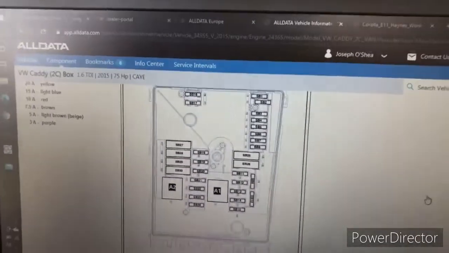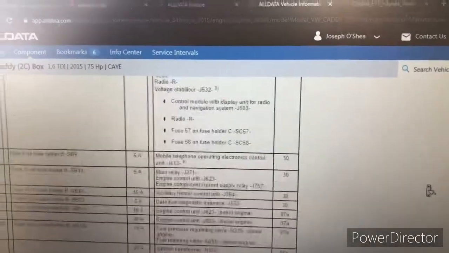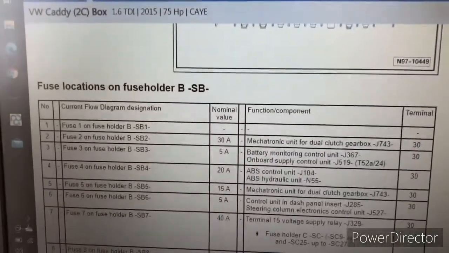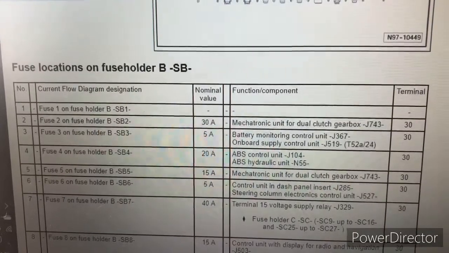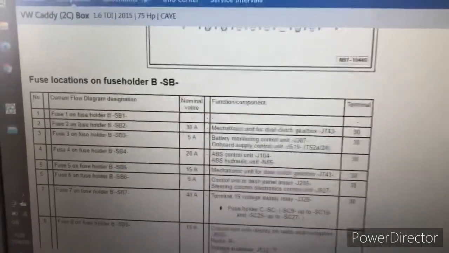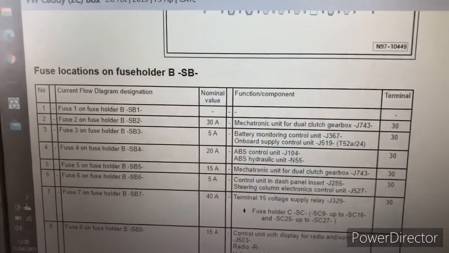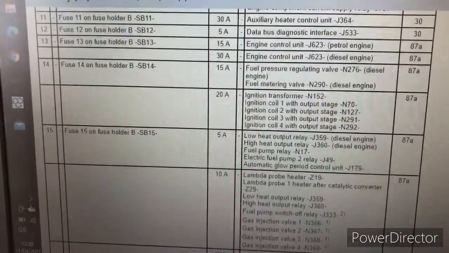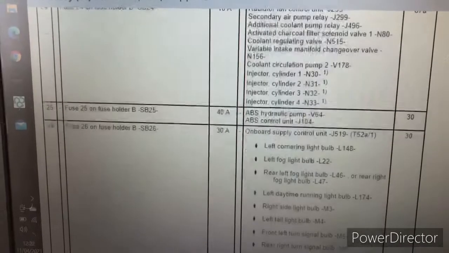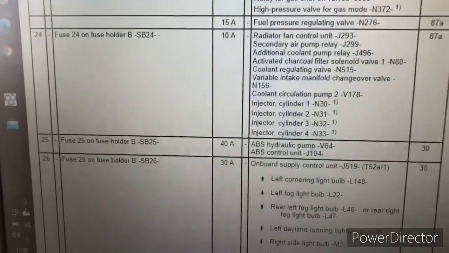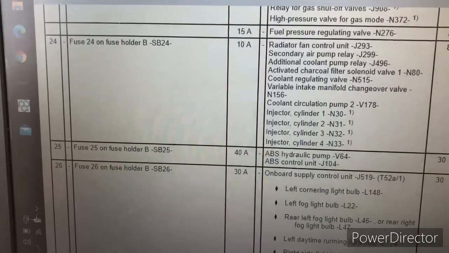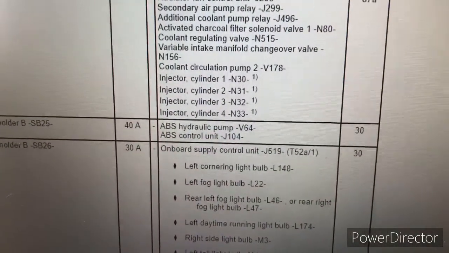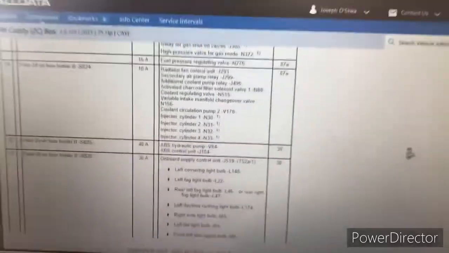If we scroll down a bit further, it'll give us information on the fuses. So we're looking for SB4. 20 amp, ABS control unit J104, ABS hydraulic unit. It's terminal 30, so it's constant live. SB25 is a 40 amp fuse, ABS control, hydraulic pump V64 and ABS control unit J104, and it's also another constant live.